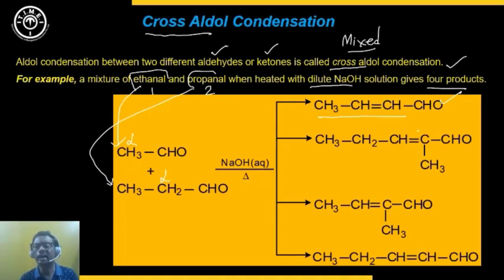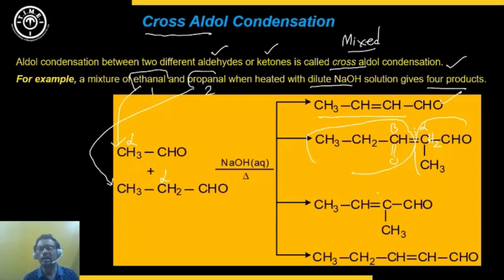Now, let us look at the second case. Here itself we'll do. This is the alpha. This is the beta. On alpha, what are we going to do? Put 2 hydrogens. On the beta, you're going to put a double bond O. Now look at this. This is propanol, CH3CH2CHO. This is also propanol, CH3CH2CHO. So carbanion 2 has hit carbonyl 2.